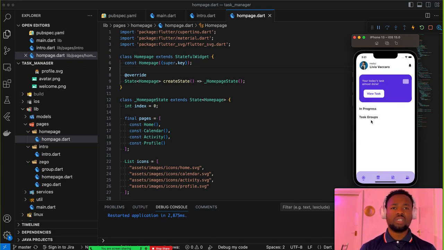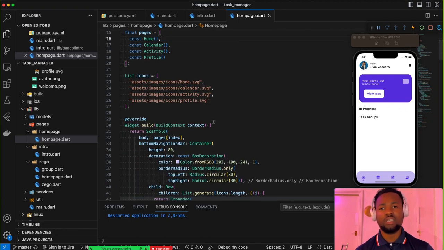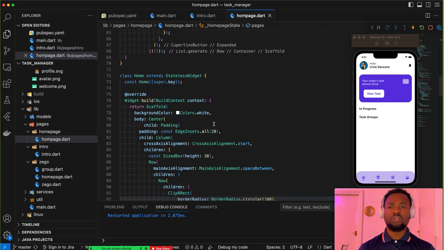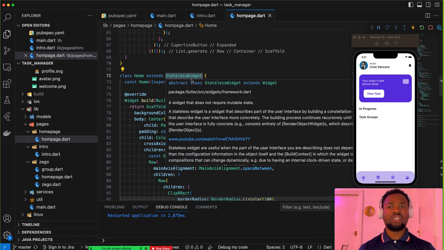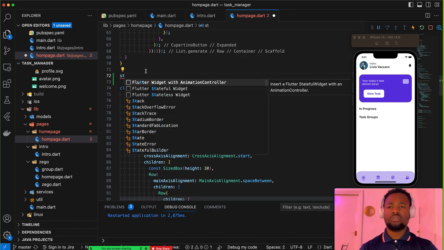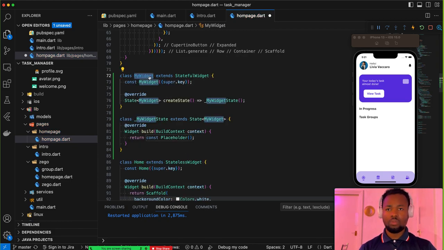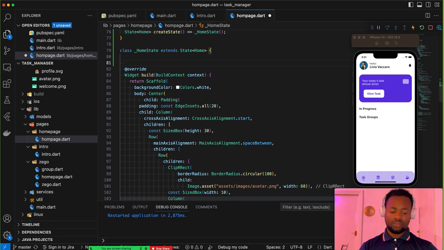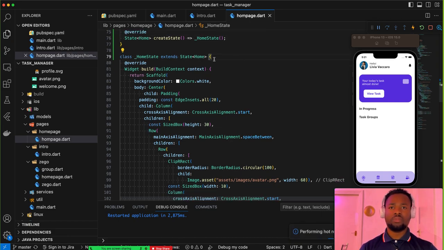Today we're just going to look at the tab view, where, imagine this item becoming in progress and completed, and we have them on the same line. So first thing first, let's define our controller. I think the page we are using is the home. Well, you can't use a stateless widget for that, so the first thing I'm going to do is convert this to a stateful widget. I'm just going to give it a stateful widget and call it Home. Right, so I'm just going to take off this. The reason why I could do that fast is because I have the extension installed on mine.